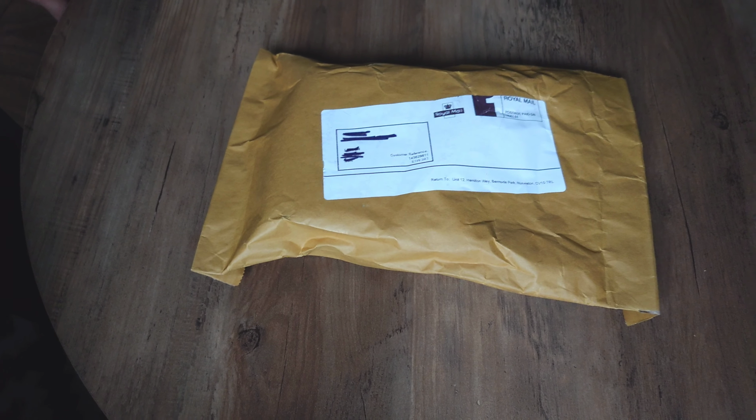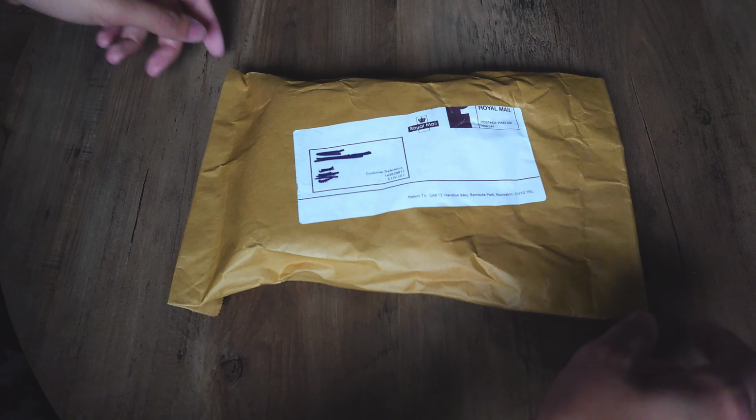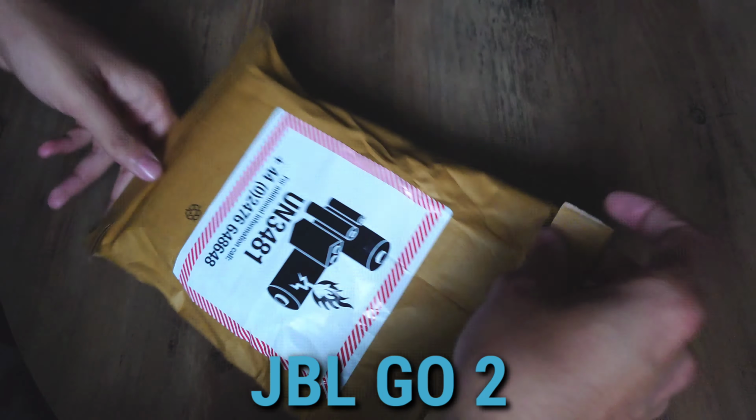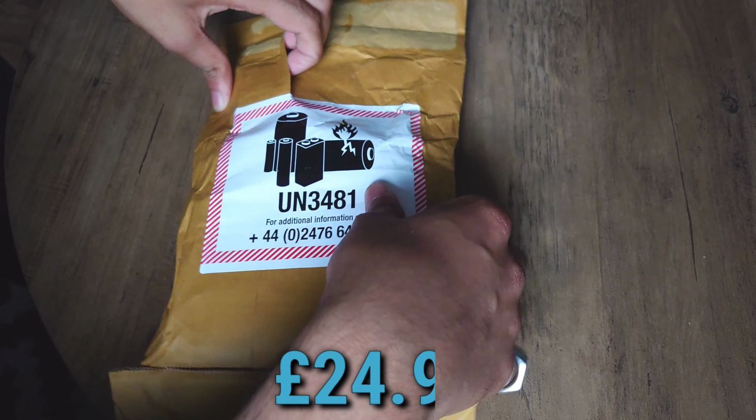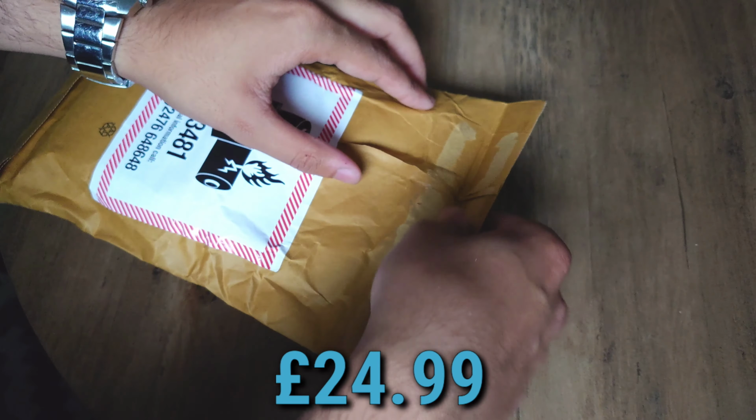So here's the speaker. Me and Hibs are unboxing it right now. Hello guys. It's a JBL 2 speaker. It's the smallest one you can get. I think it's the cheapest model as well. Hibs, you want to unbox it?